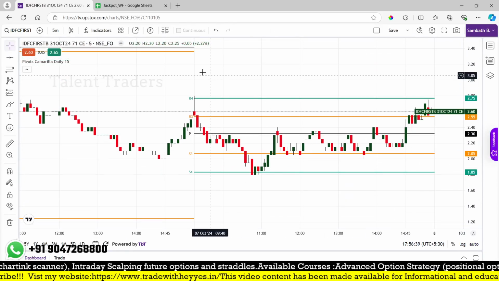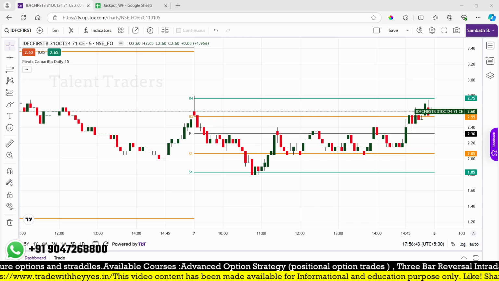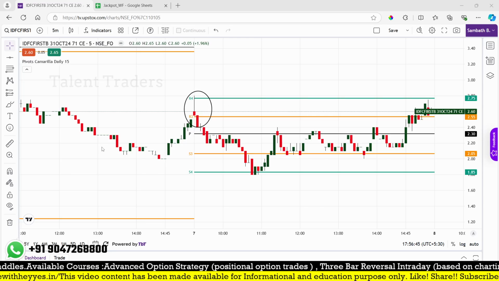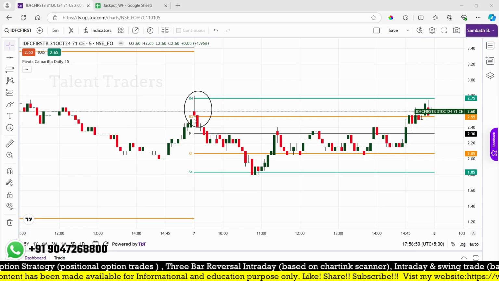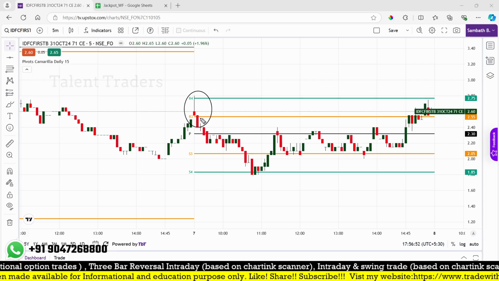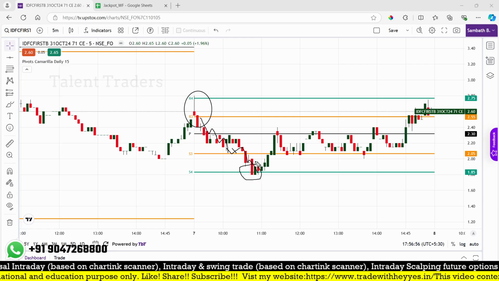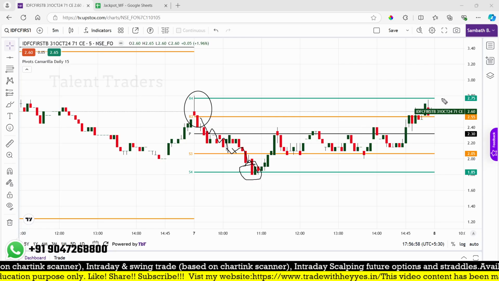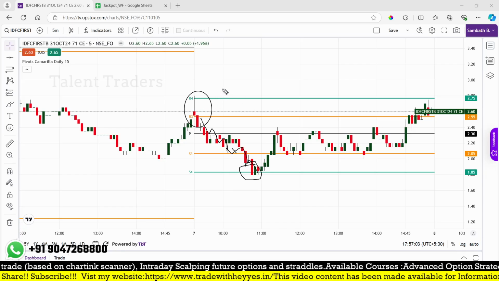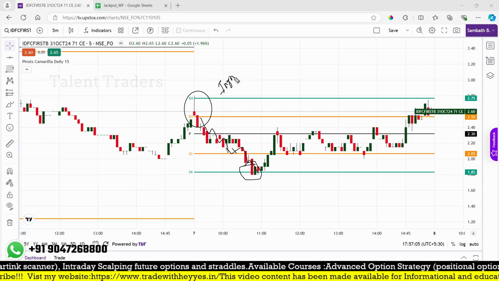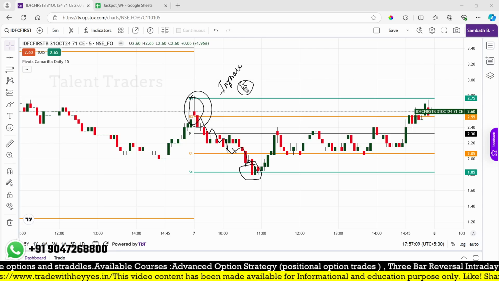So we are simply ignoring the stock which triggers the R4 level in the first candle. This is a candle which triggered the level in the first candle and closed below, and after that it kept on moving lower, and finally tested even the S4 level, and still was not able to break the level. To avoid such a kind of trade, we are ignoring the first candle, that is, the first 15 minutes. Here, in the first 5 minutes itself it broke. So ignore the first 15 minutes.